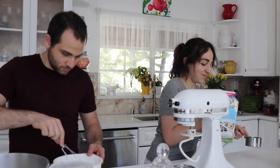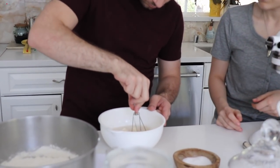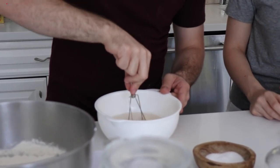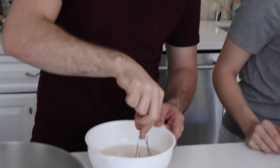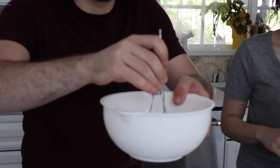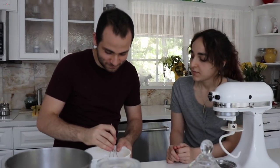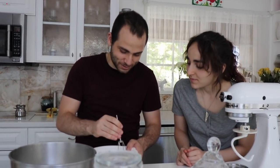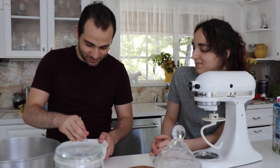You're using the metal cup instead of the fancy glass one. This is ASMR. Oh my god! This is delicious. Our gunbigger is hanging out waiting for us to finish so they can eat cinnamon buns.